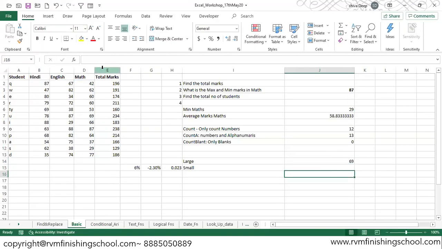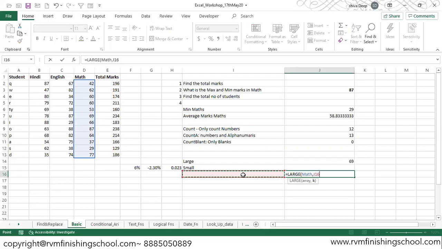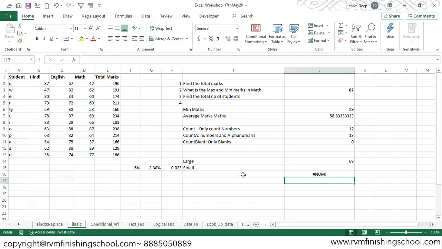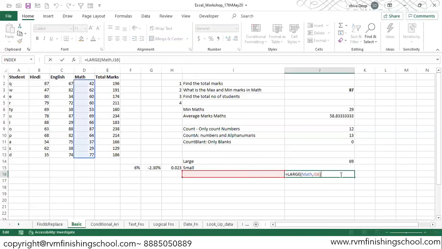So which means large, the array, comma, instead of writing K manually, I'll link this K to a particular cell. Currently this cell is empty, so I'll not get any right answer. I'll get a num error. Num error is happening because I am referring K to a position which is blank.